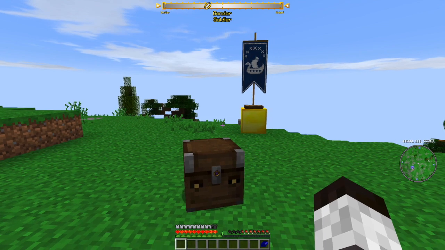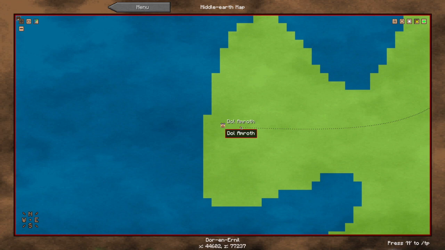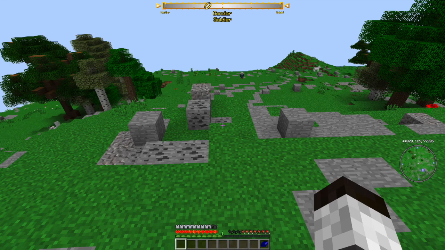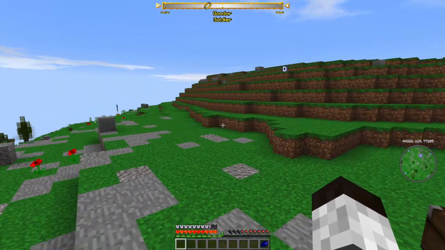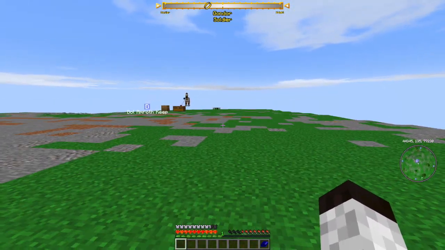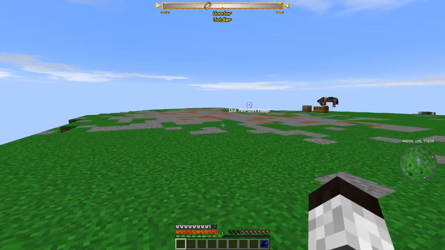Okay, so I am standing just a little ways away from Dol Amroth, which is in fact at the top of a pretty large hill, which is itself kind of the actual structure that is created at Dol Amroth. Not much of a structure, really. It's just kind of a big hill, but that's what you get in this version of the Lord of the Rings mod. I have taken the trouble of flattening off the hilltop a little bit.